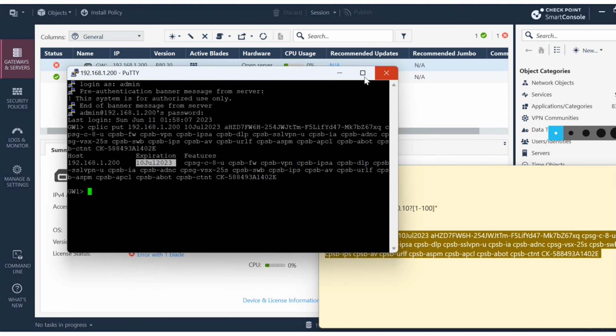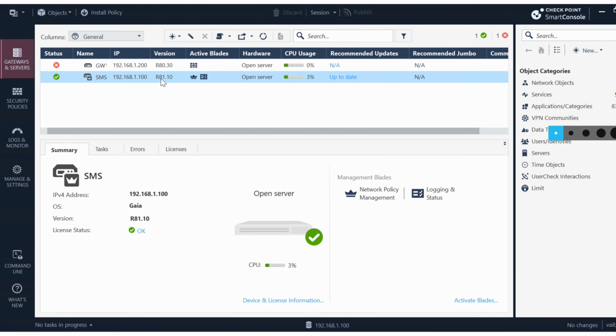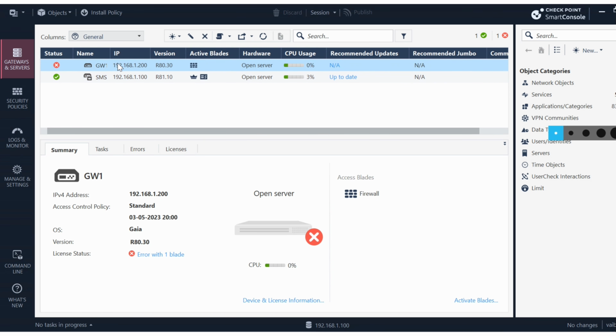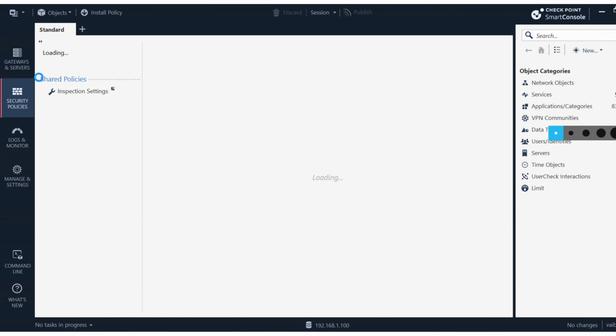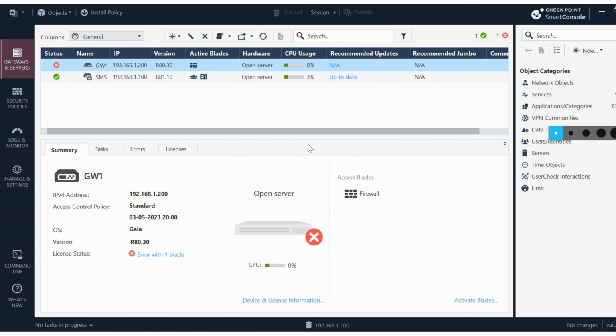I can see the license has now changed. Let me see if I can refresh this. I have the license in place, so I will not have any issues.